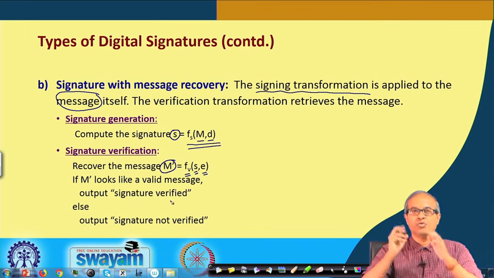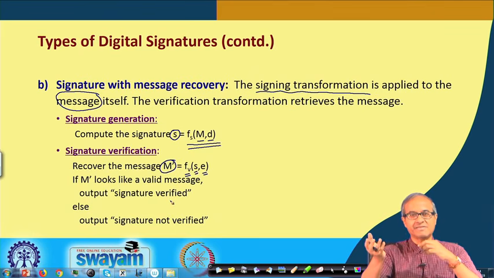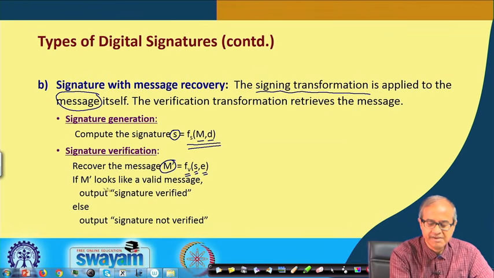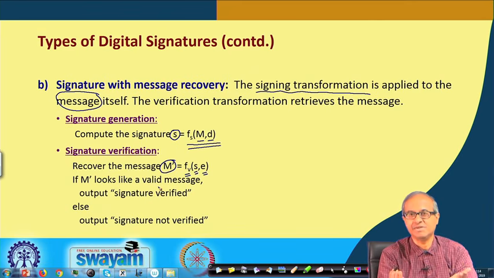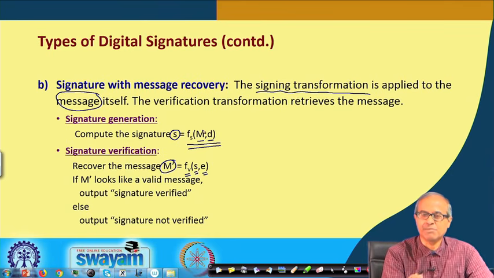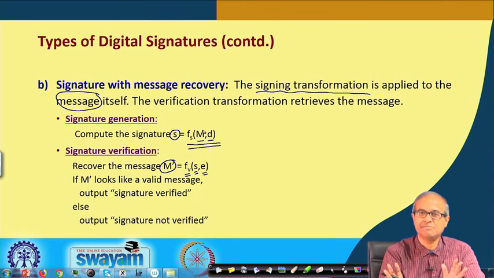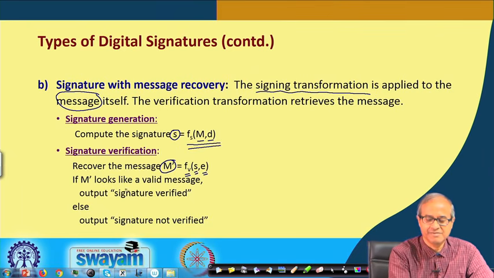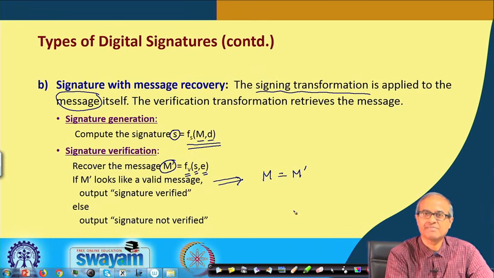You see here we are not exactly sending a message, rather we are trying to authenticate. So, after decryption, if you see that it is like a normal text, it means that you have been able to successfully decode it. You need not exactly verify whether m prime is equal to m, because if it looks like an English text, that means you have been successful in decoding. But if you want to be double sure, you can check if m equals m prime, then signature verified, otherwise not verified.